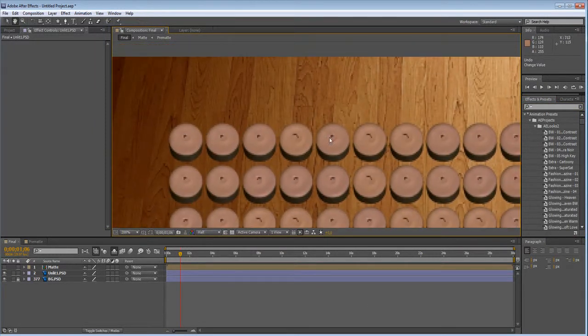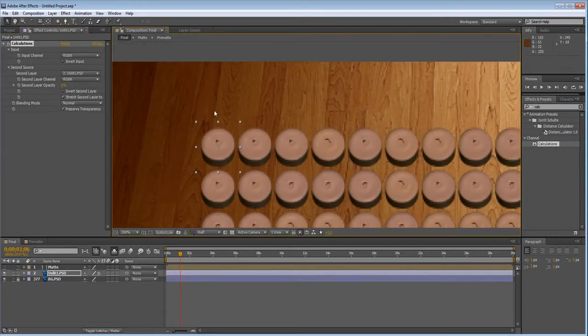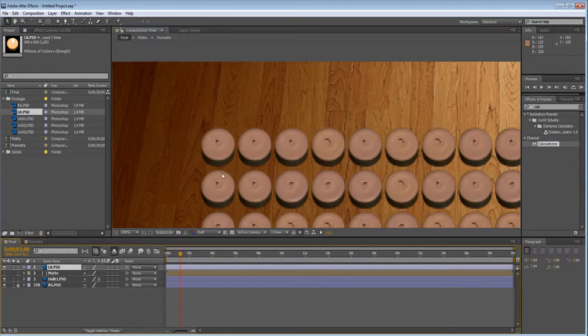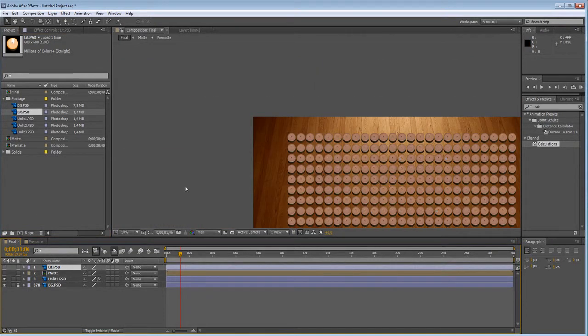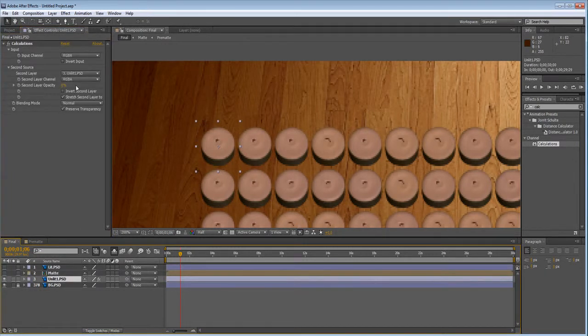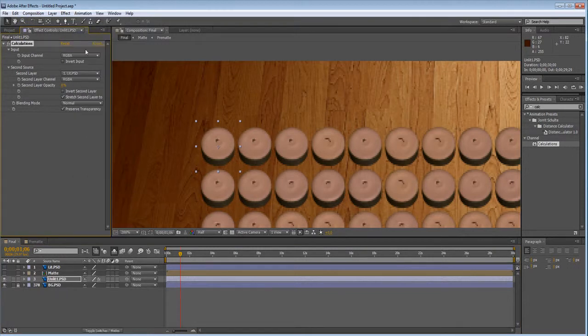This one right here. So let's add calculation to that. What you can do with calculation is select a second layer, which we can change the opacity of. So we're going to import the lit candle in the scene, shut it off because we don't want to see it, and for the unlit candle in calculations, we're going to set the second layer to lit. This way we can change the opacity on and off for the lit candle.